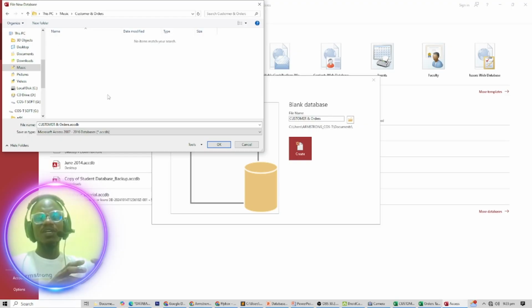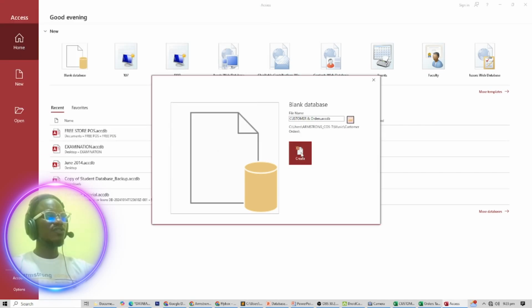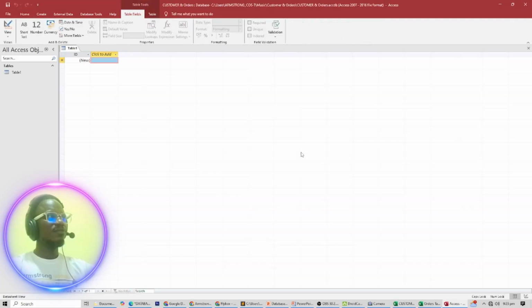You must know that all the tables you created in a spreadsheet must be in the same folder. Then I'll click OK, then click on create, and my database is created.